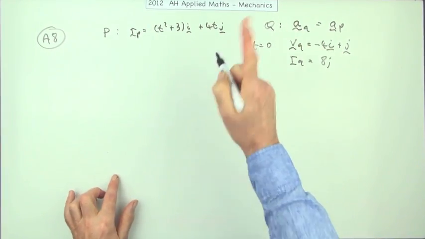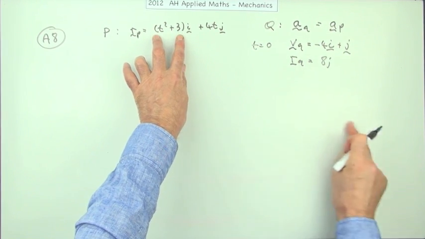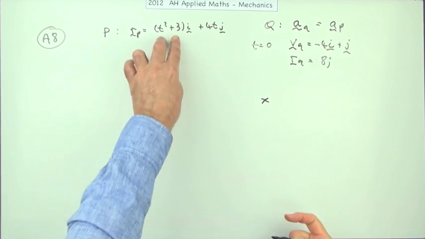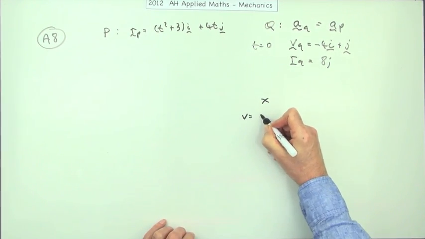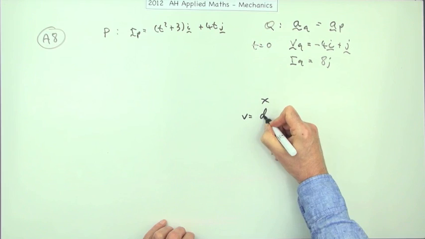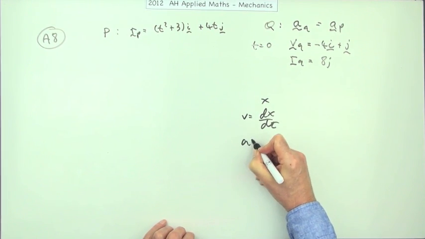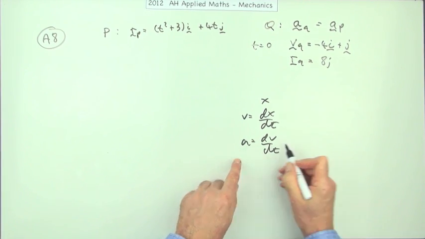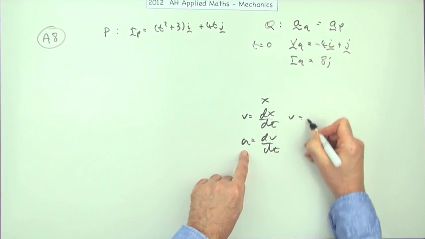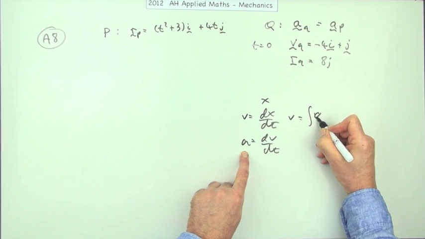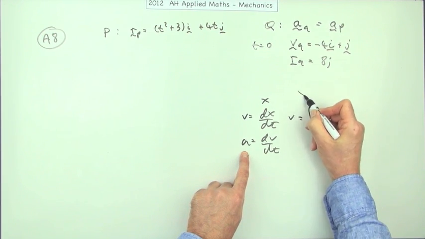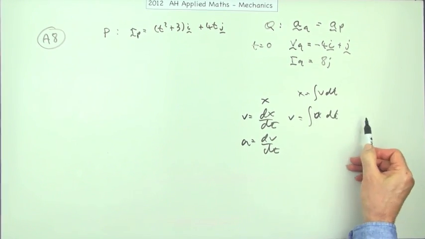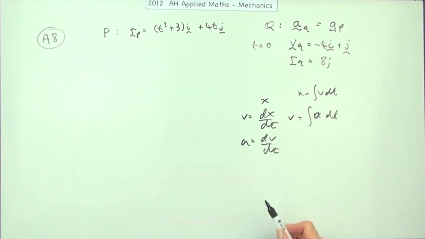Now, if it was just a one-dimensional case, for instance, just travelling in the horizontal direction, then you would just have an expression for x in terms of t. The velocity, or I should just say speed in one direction, would be dx by dt, and the acceleration would be differentiate again. And if it happens with the acceleration I wanted to go backwards, well then I would just integrate that. It would be the integral of a dt, and then x would be the integral of v dt. Remember, of course, that they're going to introduce constants that will need evaluating.